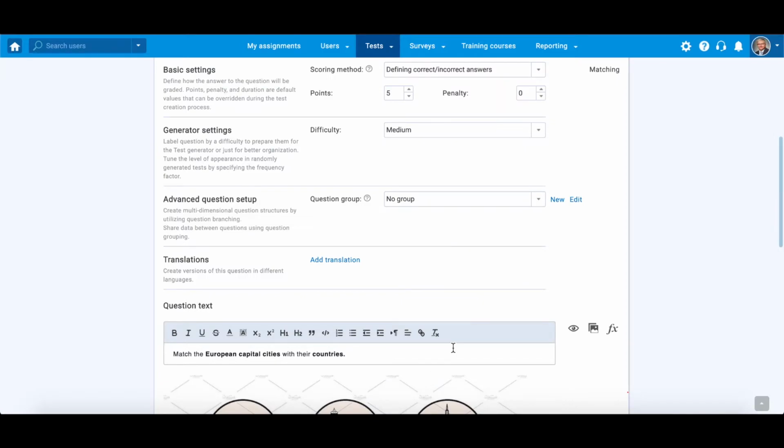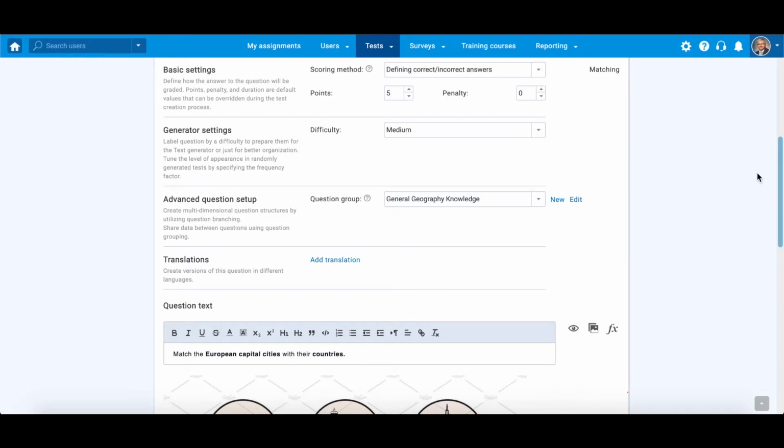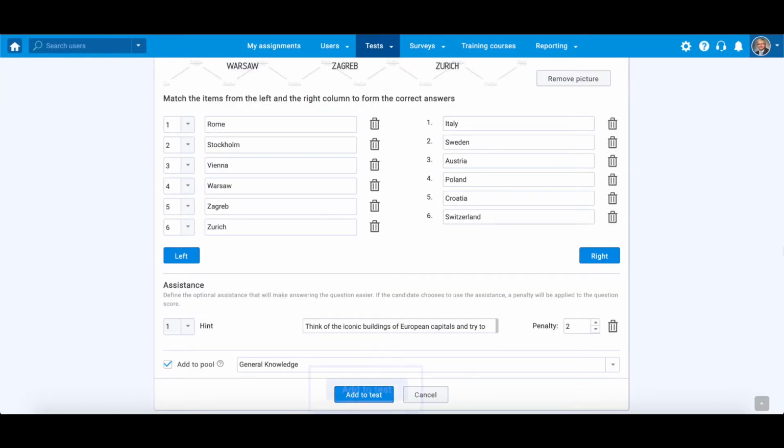Further, it is possible to organize multiple questions into a group. Add a short description and multimedia that will be displayed with each question within the group. Groups can represent different areas of knowledge and themes. Here you can choose the question difficulty level. A question can be labeled as easy, medium, or hard. This kind of labeling is useful because it helps prepare a created question for later generating options. If you choose the manual grading option, each question should be graded manually by the test manager or instructor after a test is finished. When finished, click on this button to add this question to the test.